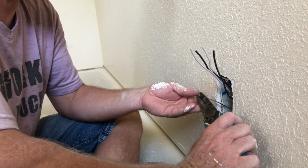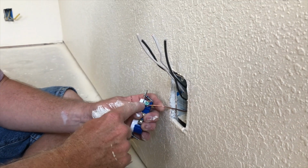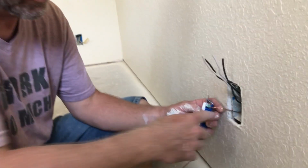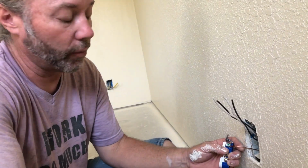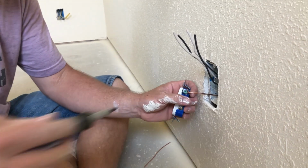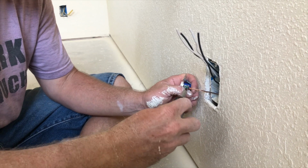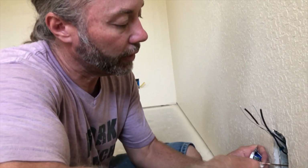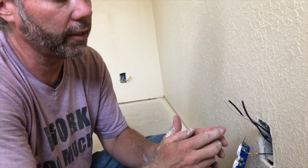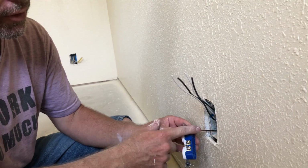And then you want to curl this sucker over. And your bare wire goes on your green screw. Okay, so green is ground and bare wire is ground. So sometimes there's a green wire and that'll be ground, or the bare wire is ground. So then we take that and we pinch it around there, like that. And then we tighten this up. Tight connections are really important in electricity because if it's not tight, then it'll spark, and if there's anything flammable, then it'll start a fire. It also makes some heat and stuff like that. So green is to ground.